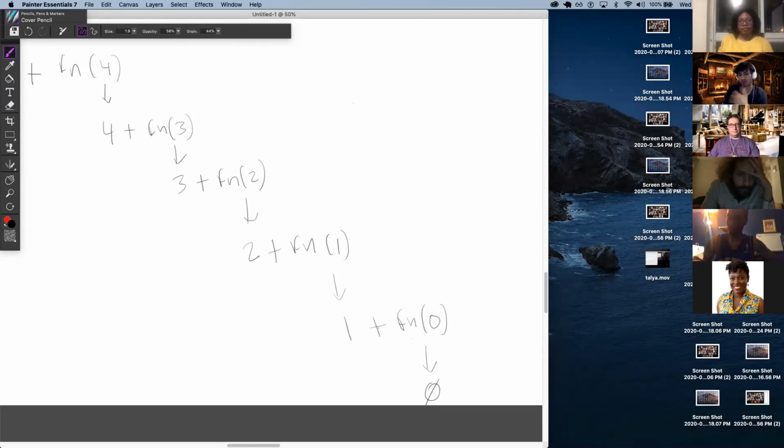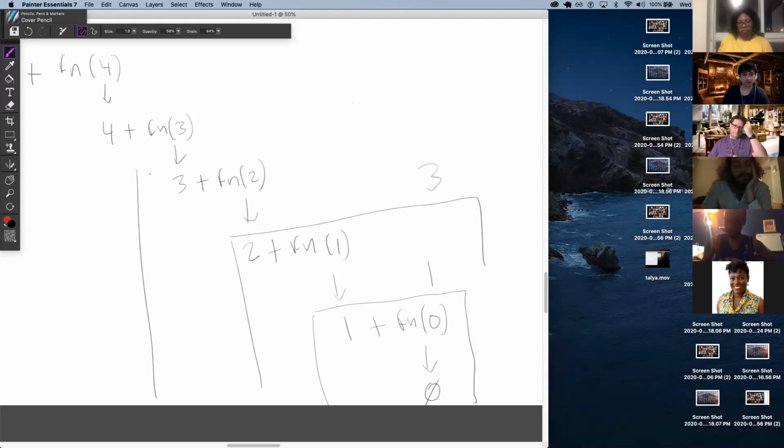Then the recursion starts coming back, and the computer knows how much 1 plus 0 is. What is the result of 1 plus 0? 1. So suddenly the computer knows the result of this part, which is 2 plus the recursive call fn of 1, which is 1, the result of this is 3.